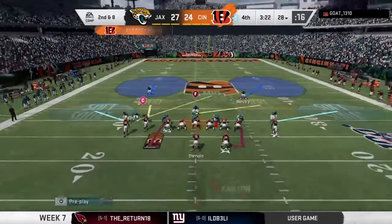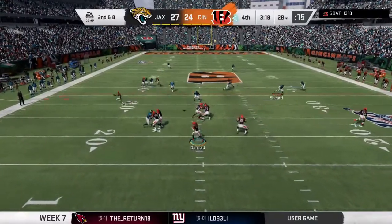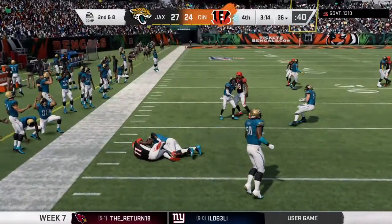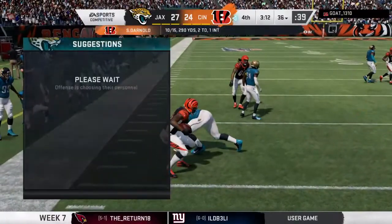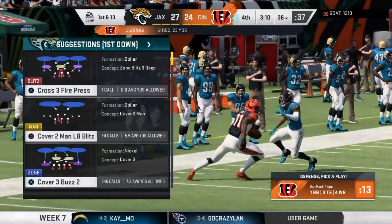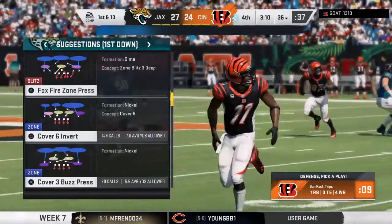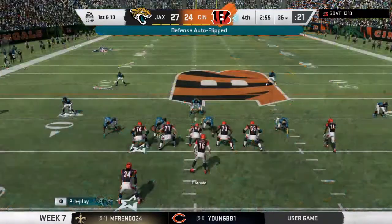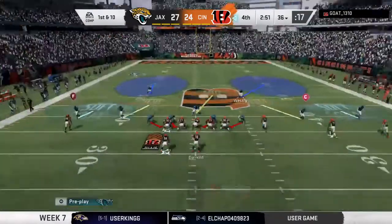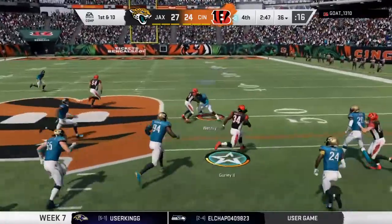So 2nd and 8 here after the pass play for 2 yards on first down. Now it's Darnold. Caught by Jones. That one a first down pickup of 8. One thing you're hoping for when you run drag routes, you're able to hit a receiver in stride, and he can pick up a lot of yardage after the catch. But in this situation, the defense was effective, able to stop him before he could get a good head of steam going. Here's Gurley now out of the gun.